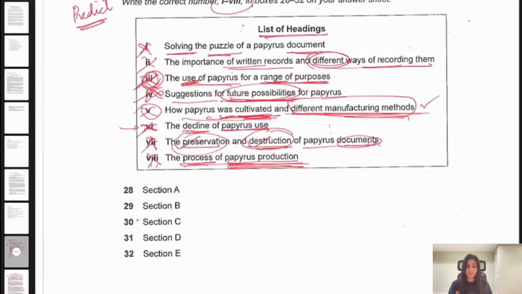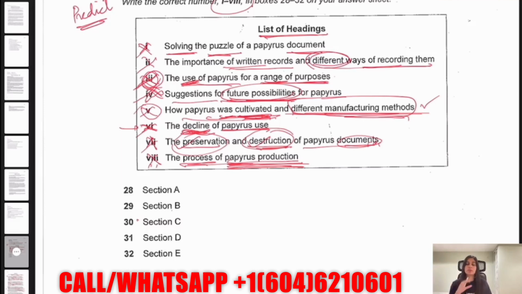As I mentioned, decline would be towards the end, and this was logical. It is not that I had already attempted this particular passage. This is the first time I'm going through the passage with you guys, and it was just logical to say that decline would come towards the end, importance would be in the beginning, and some introduction or how it originated, and then some advantages and disadvantages in between, something like that. So this is most likely the answer, the sixth one.